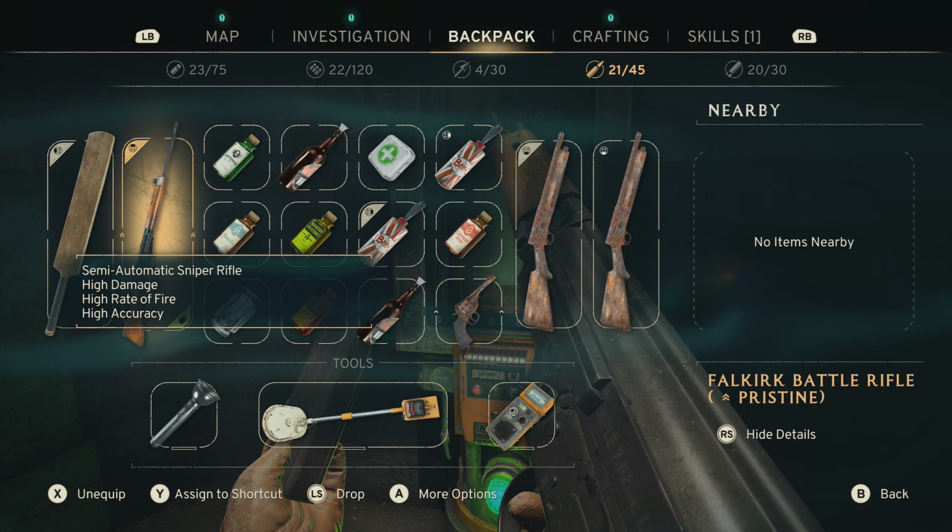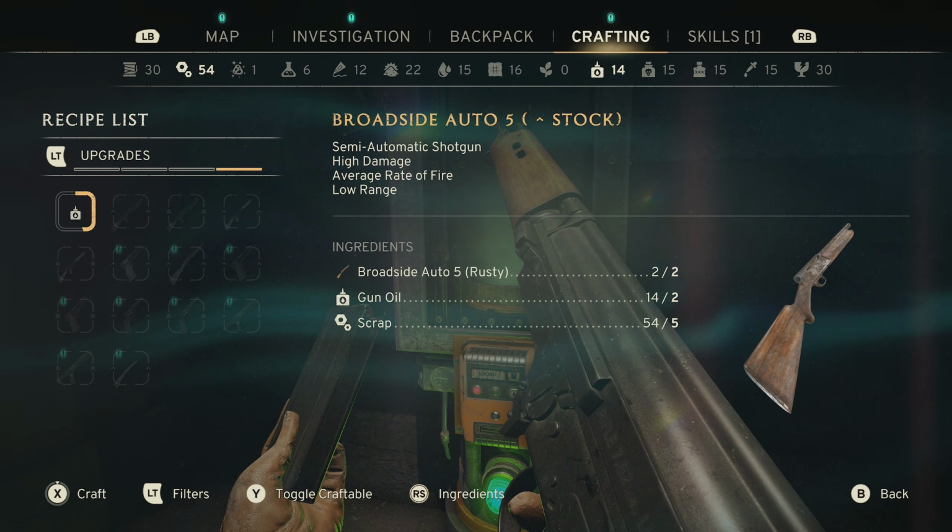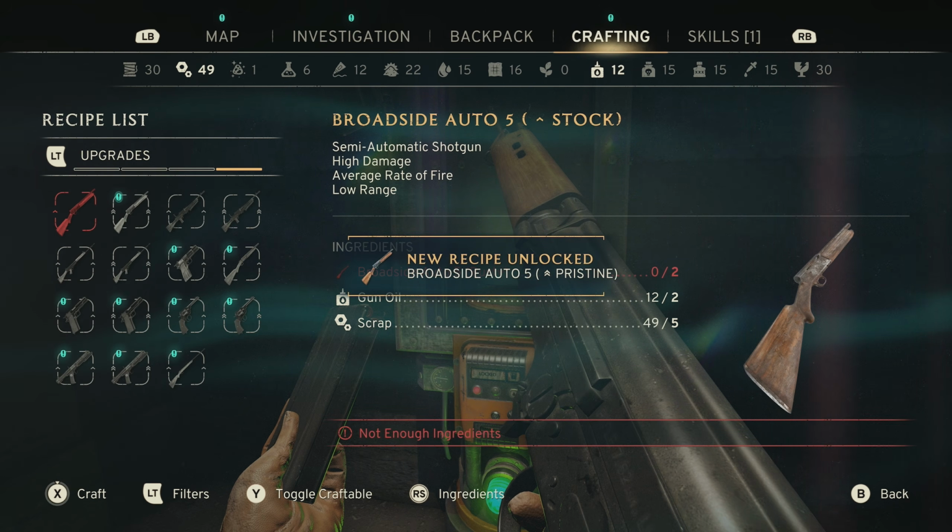We'll come out, we'll go back in, and then we'll go back over to our crafting, and there we go. We should be able to do a stock broadside out of those 2 there. So why the heck not? Let's do that. Lovely, lovely. Thanks very much indeed. Bang. And there we go. We've got a stock one of those as well.